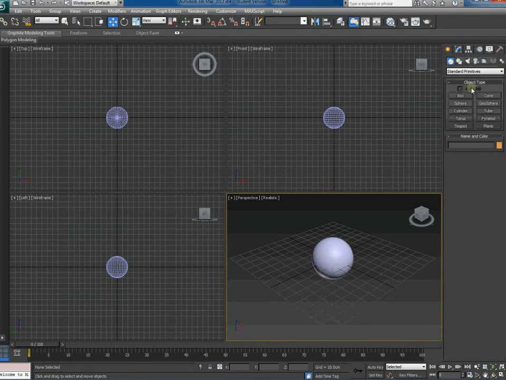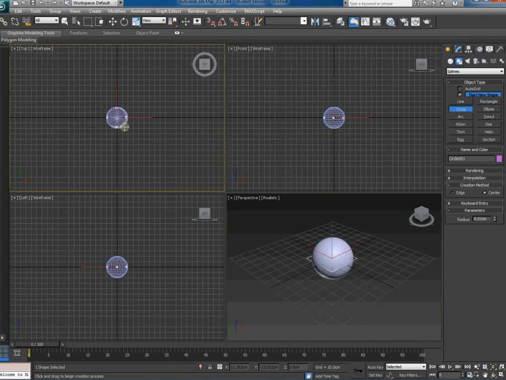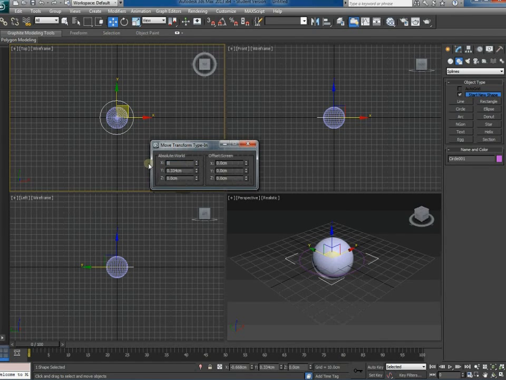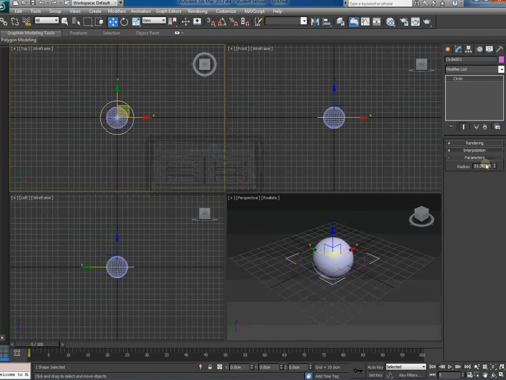Now I'm going to create a control to select and manipulate my ball. So I'll create a circle, and also I'll put it exactly in the center of the scene, and I'll make it 30 centimeters in radius.